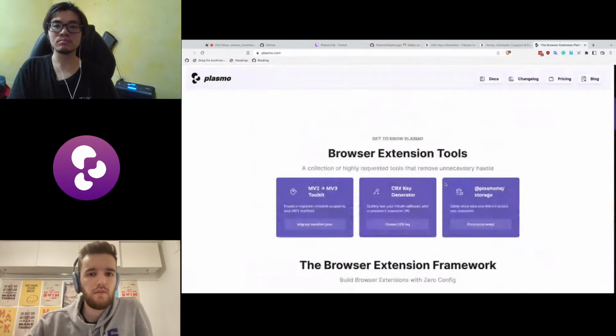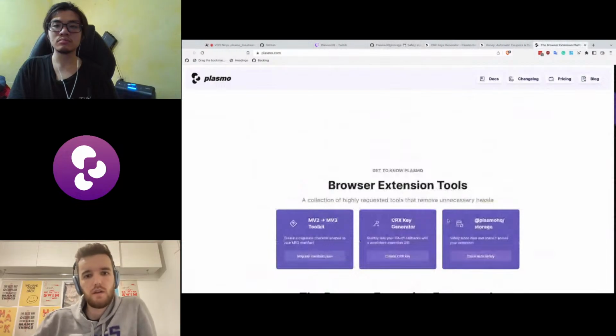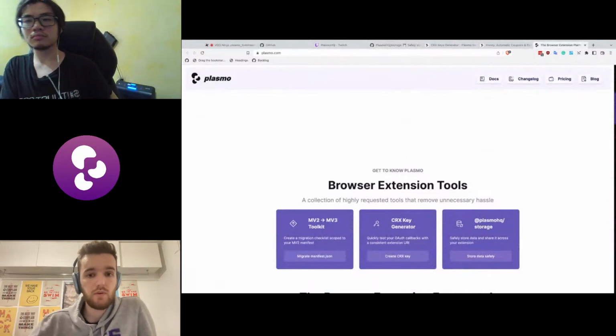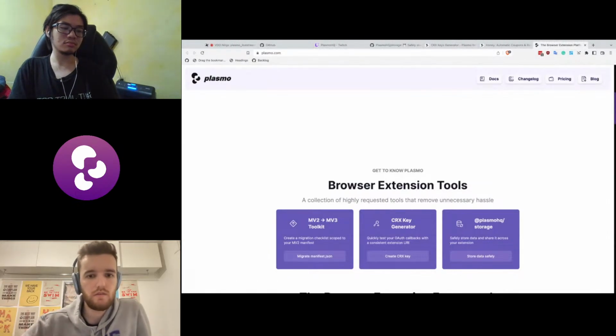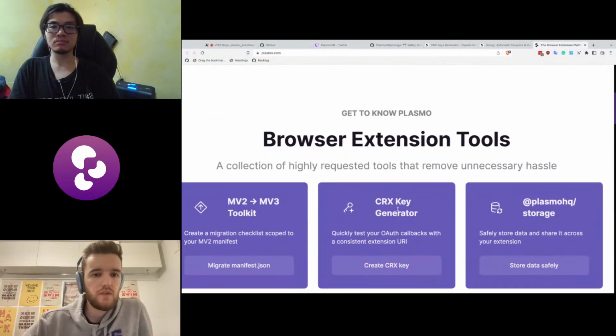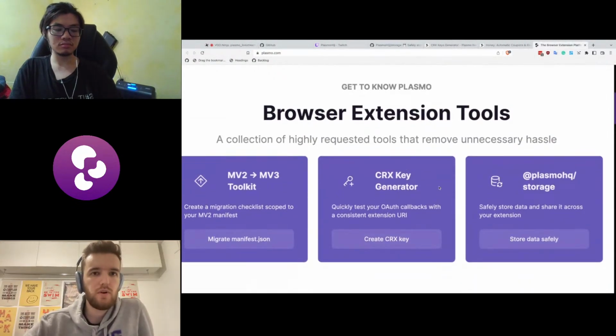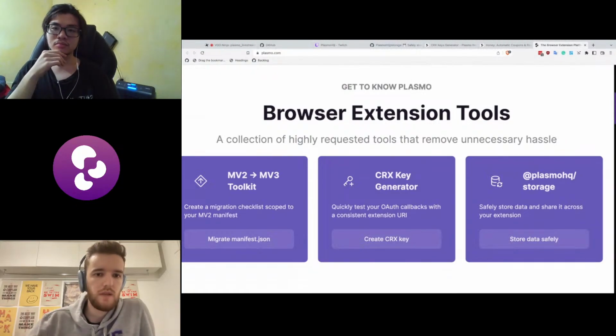If you have some requests for tools, if you've been doing stuff and it's been really annoying and you want us to build a quick tool, or maybe a tool that takes a while but is very valuable, let us know. We love to help. Every single tool we make solves a particular pain point that we've heard time and time again from a lot of different developers. So if you also have a pain point and you want us to build a tool, hit us up. We're on Discord and we're very active there. But that's basically it.